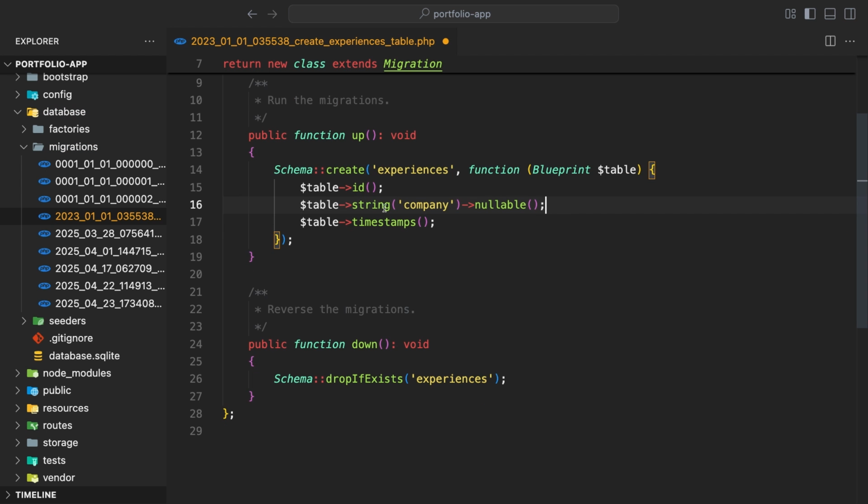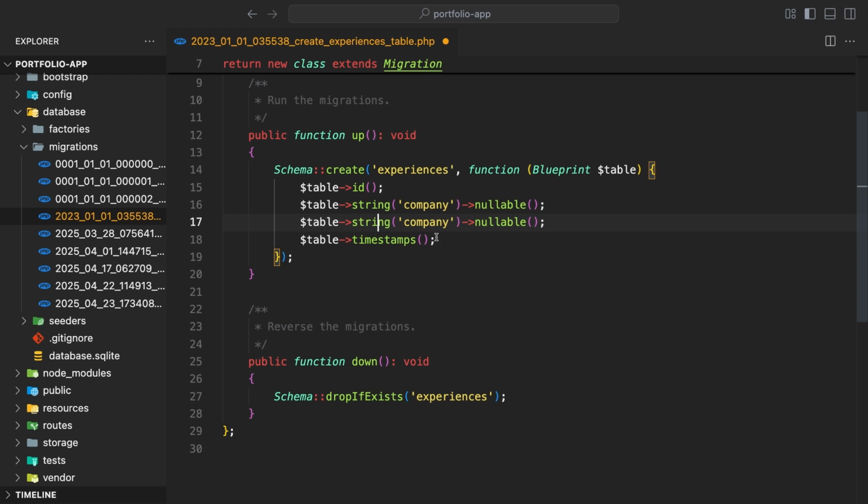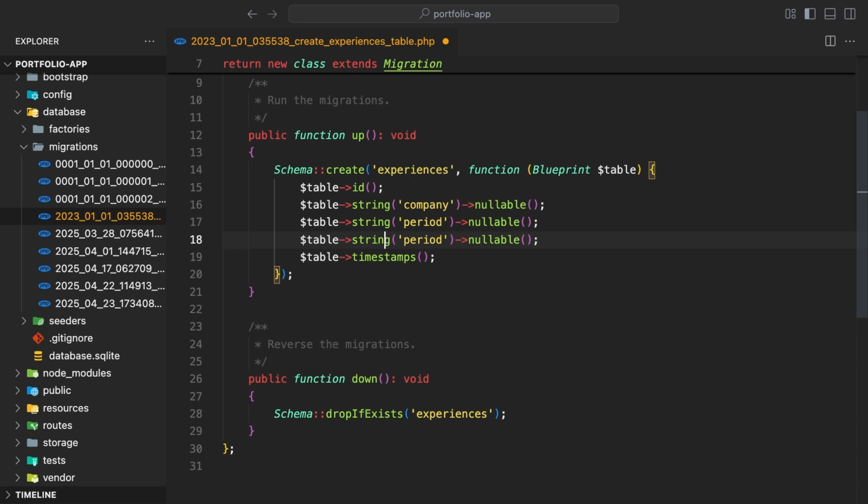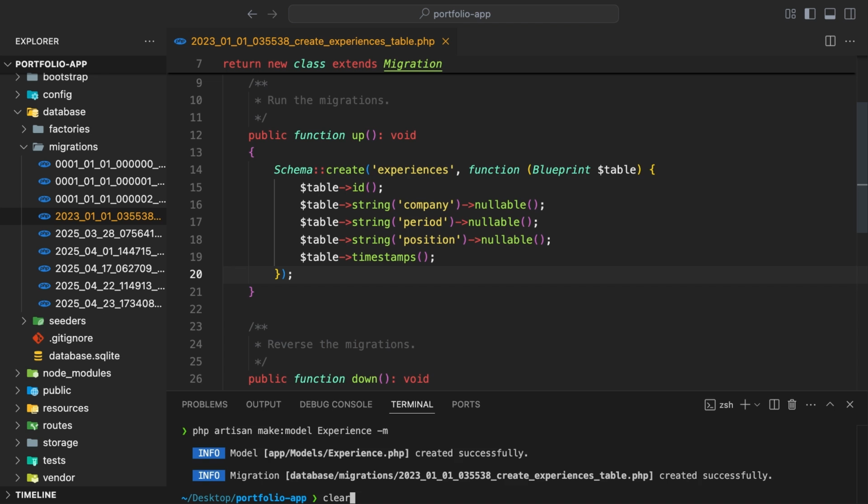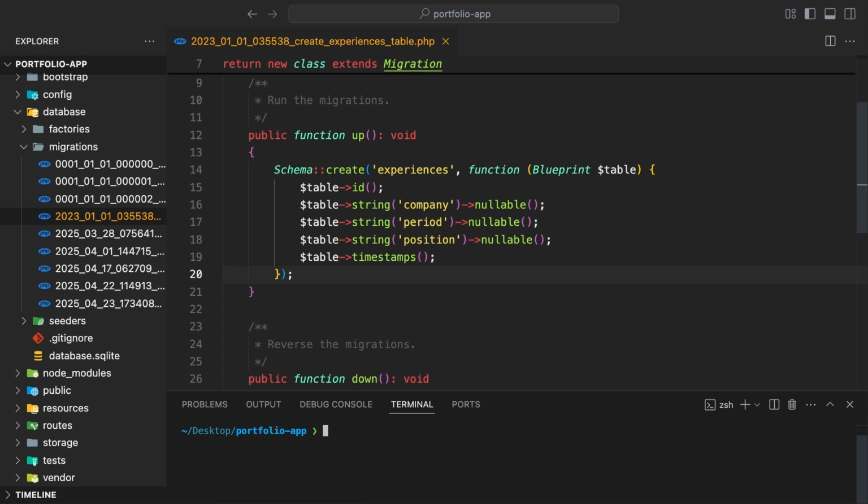Let's duplicate this line. Here it will be period. And then let's duplicate this line. Over here it will be position. Alright, we finished adding our columns.